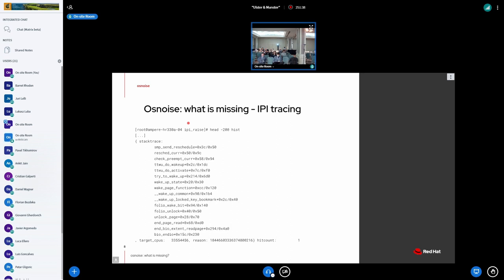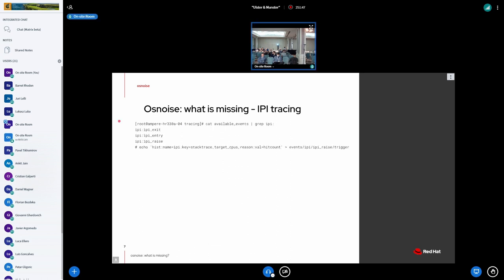Well, that's the sending of the IPI. I think you also want the trace point in the IPI when it enters and when it exits. That's a different story. That's on the receiving end. But we're talking about the sending. We do not have a trace point on the send side right now, but the ARM people obviously put one in, and they put it in totally the wrong place. Well, that's the IPI raise, right? Yeah, but okay, that's where you're triggering.